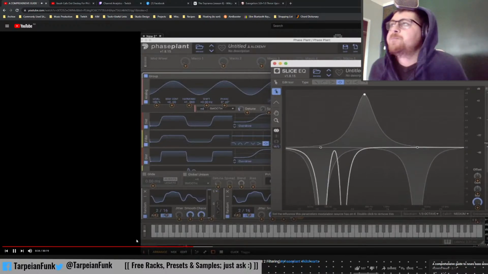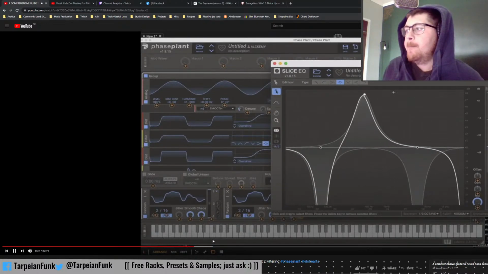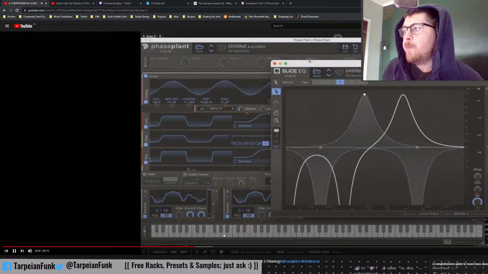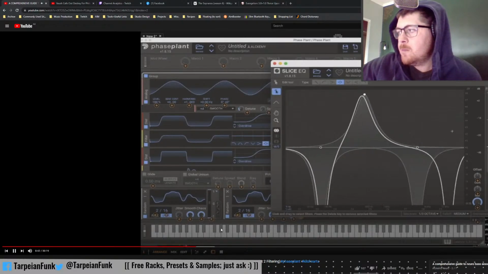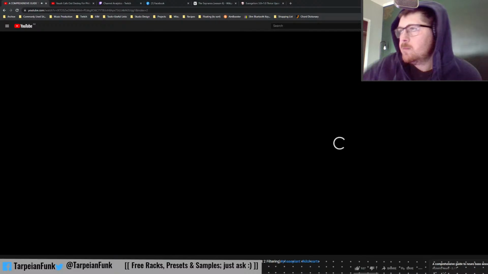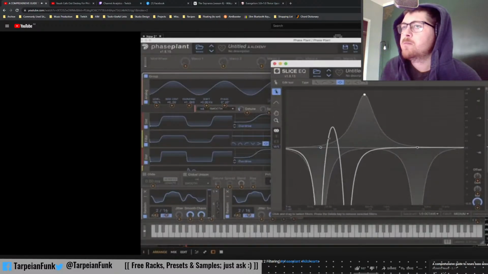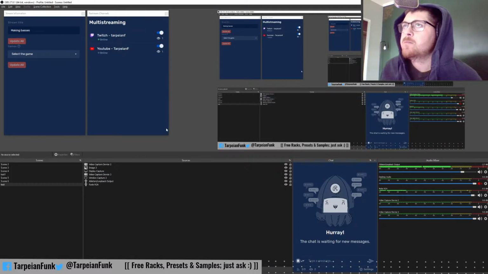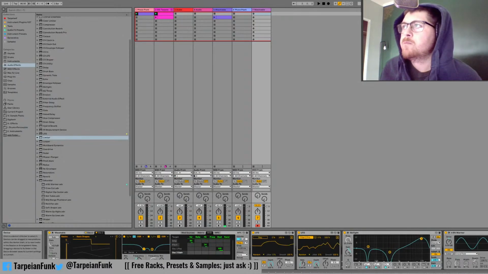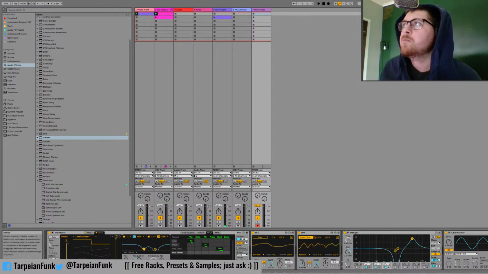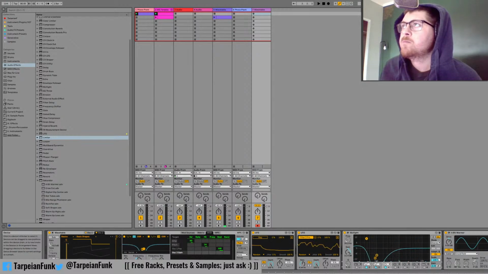Now all of these are interacting in some cool, unpredictable way. Not really concerned about what it's doing right now. And even if you are cutting this too much, or let's say this is cutting out a lot of the low end right here, you can always move this over. You can always move this to some different place as well. Maybe I want this to focus on those low mids like I was talking about. And then maybe for this one here, I want it to do something different. But what we can also do is make another randomizer, and we can start to make this really dramatic by pulling the resonance up and down in this way.